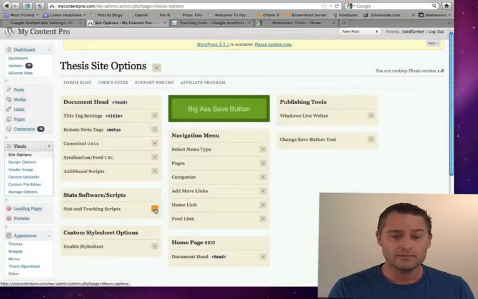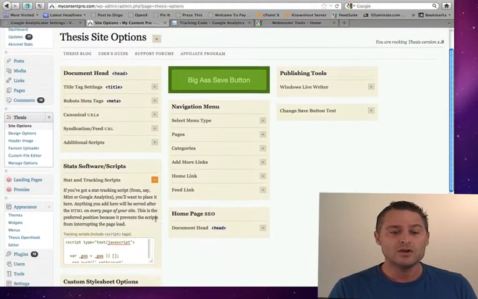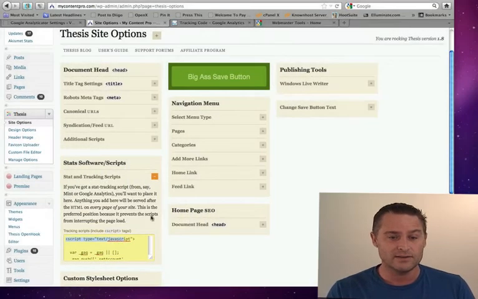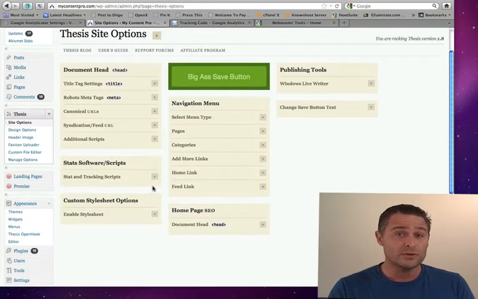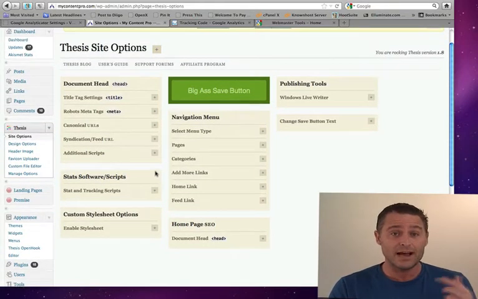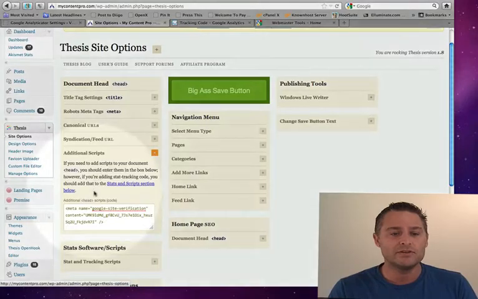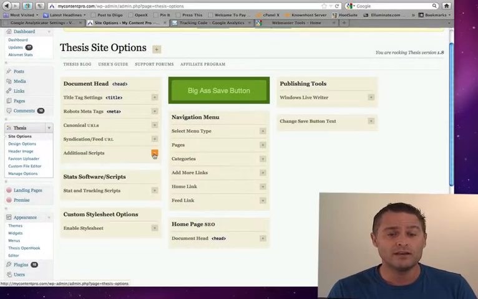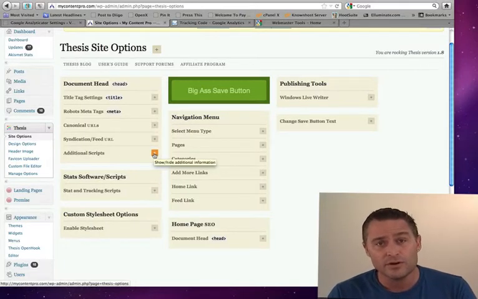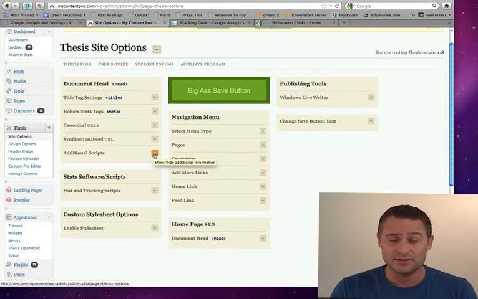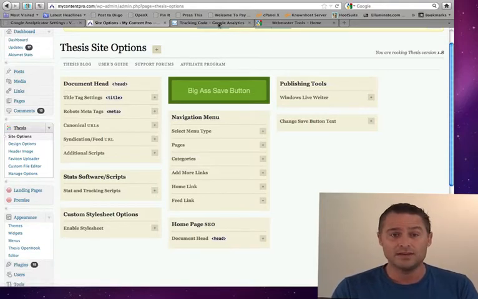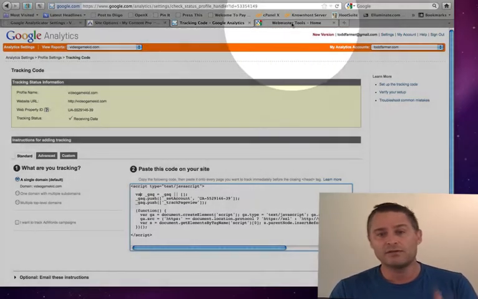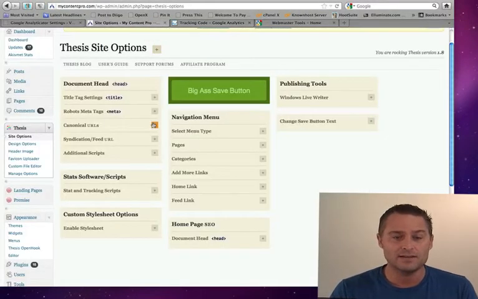So right here, I'm going to open this up. Yes. All right. So this is where I'd copy and paste my code for Google Analytics. Now also inside WebmasterTools, I have to tell WebmasterTools I own this domain name. So then I have to copy and paste my Google site verification stuff from within WebmasterTools. If you guys have done this before, you know what I'm talking about. It's really simple stuff. You just go in and copy and paste. For instance, here's my analytics account, copy, paste. All right, and over here is WebmasterTools. Again, it's just copying and pasting.